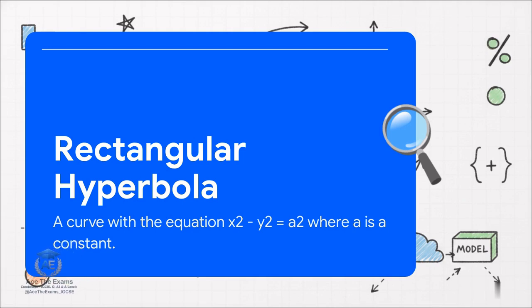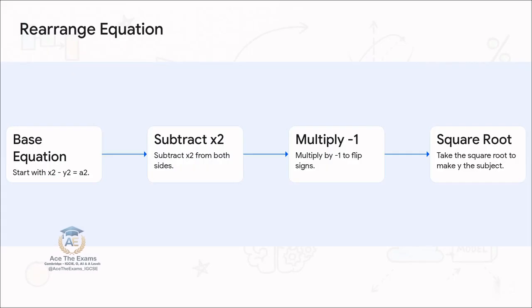It's an absolutely fascinating concept. If you imagine a 3D cone and literally slice it vertically, the curved edges you reveal form a hyperbola. But looking at this equation right now, it's not very friendly for graphing, is it? We need to manipulate it. To really understand this shape and easily graph it on your display calculator during an exam, we need to make y the subject. Let's walk through the logic of this algebraic manipulation.